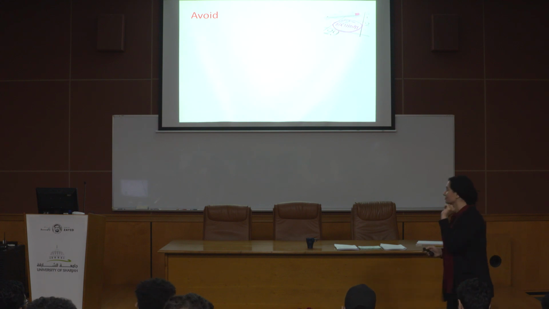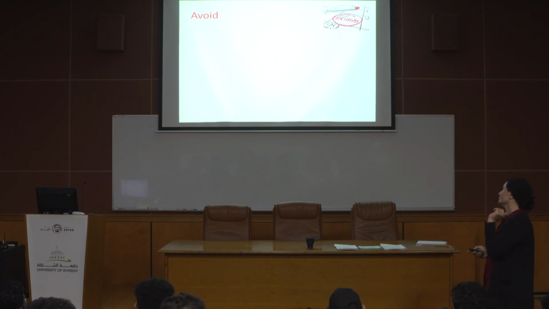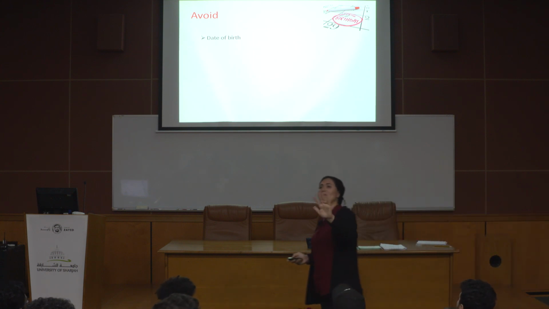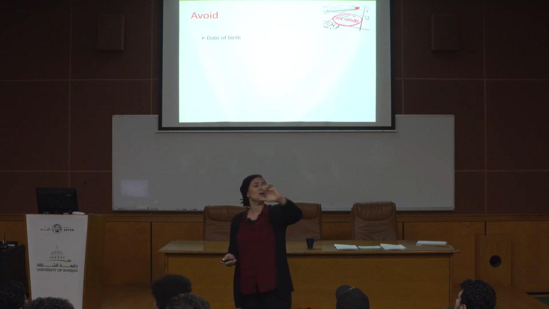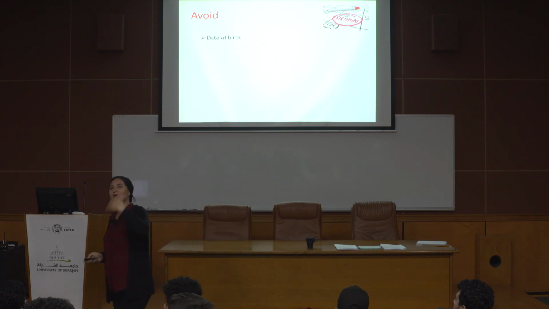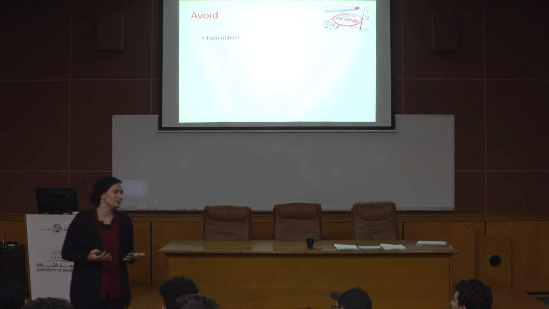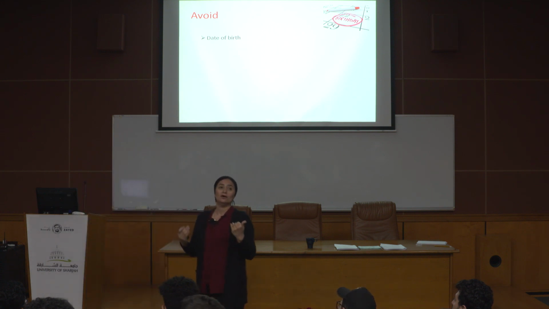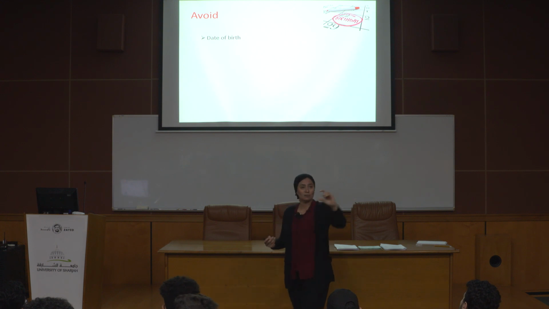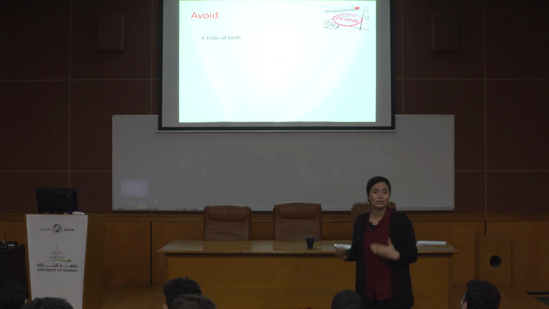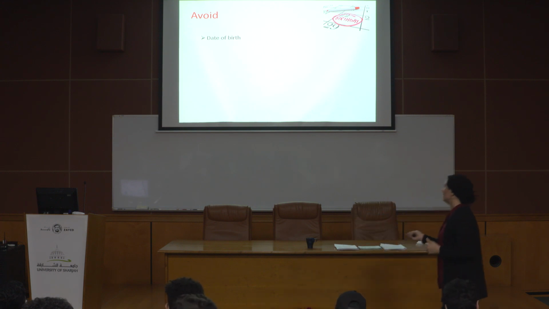Avoid the following. No need to write it. You know why? Because number one, from the graduation date, automatically I will know your age. So you don't need to give me extra information in your CV. When you write graduated 2015, automatically I guess your age is around, for example, 25 years old, something like that, 23. Automatically I will guess the age from the graduation date and your experience dates. No need at all to write it in the resume.